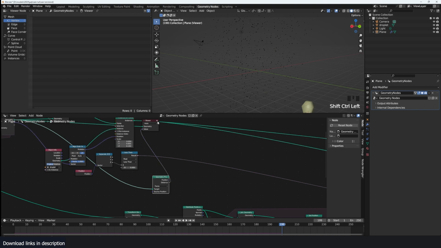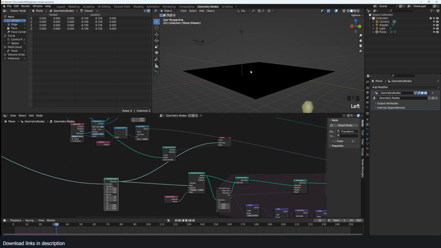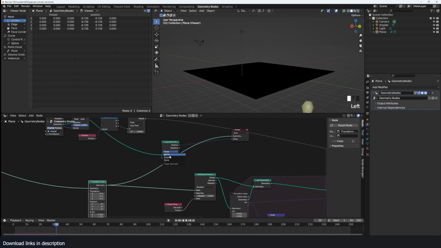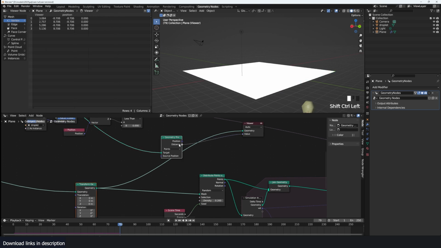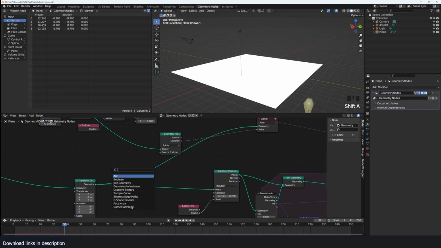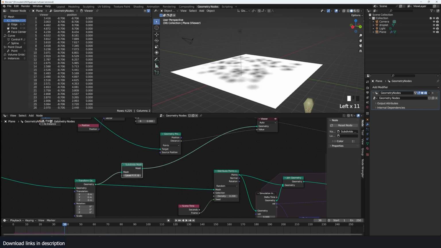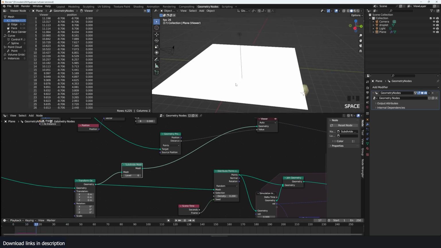And let me get this preview. We want this to be our geometry. Yeah, so we are not seeing anything because we need to first change this to points to see something. You can see we're seeing something, but actually I want to see the distance instead of that. And the reason why we're only seeing white is because we don't really have enough resolution for this. So I'm going to subdivide it quite a few times until we can see the points like that, where the points are hitting. Yeah, so something like that, which is great.